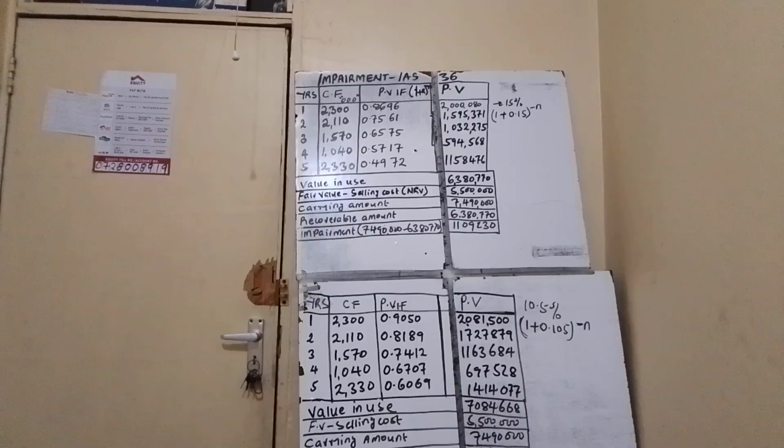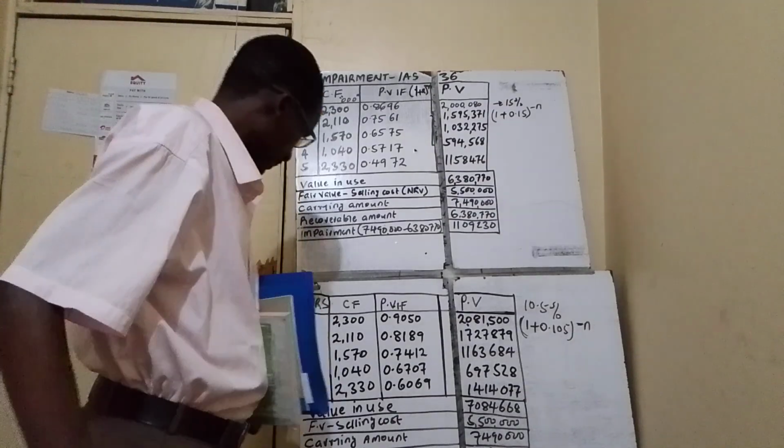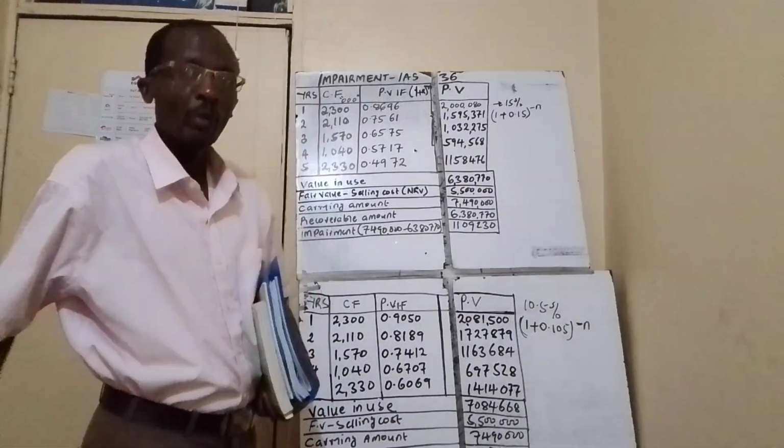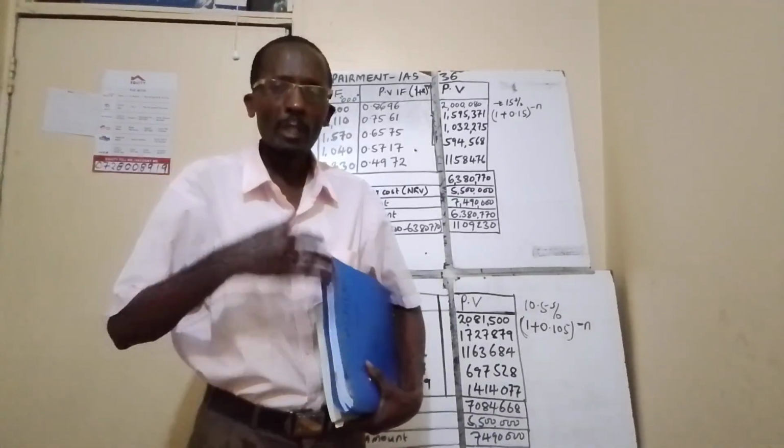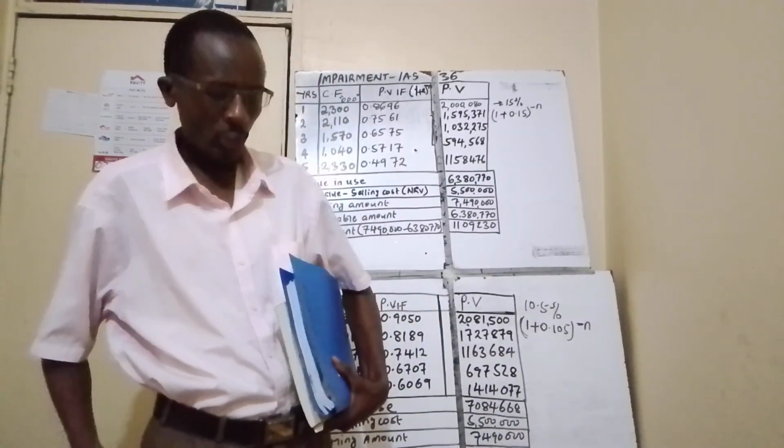Now let's continue with our discussion from where we left. Advanced financial reporting. You can see from the other side, there is a question that I want us to discuss, because I think it would be prudent if we can take this discussion as we take some examples or illustrations.